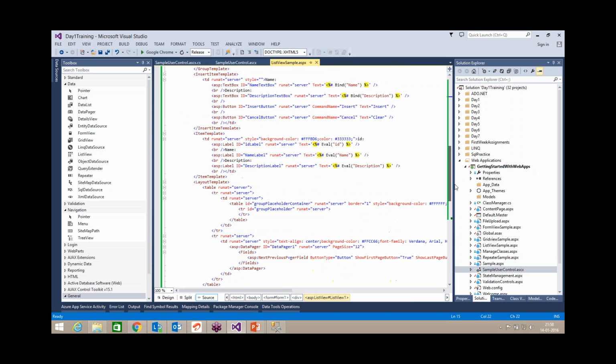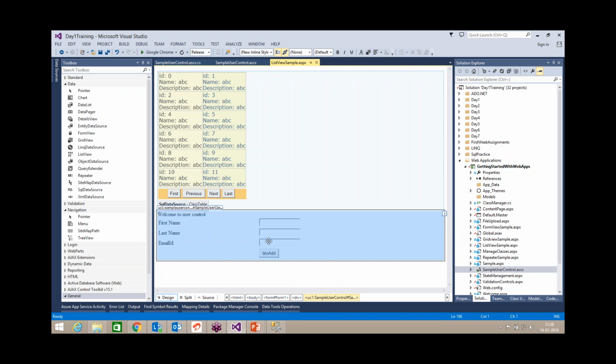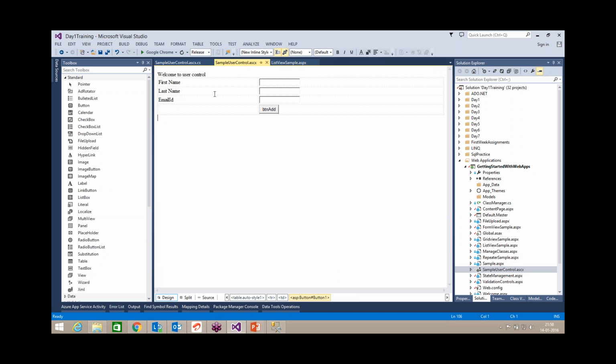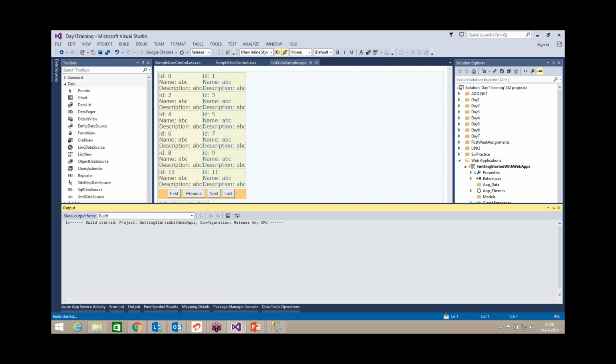If you see the end of my page, that sample control is added like this. And finally, if you see design mode, it is completely replaced with the controls I kept here. If I run this, you can see the same control set, and you can add this control into any number of pages.